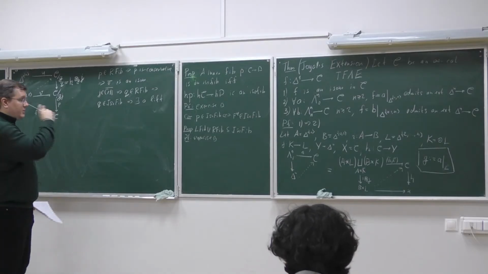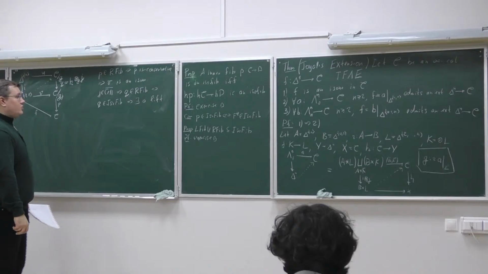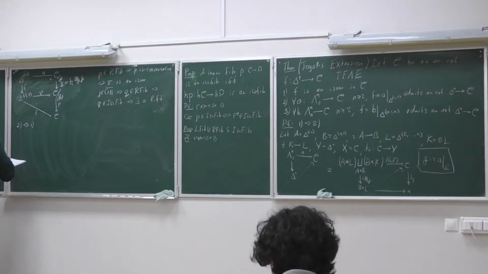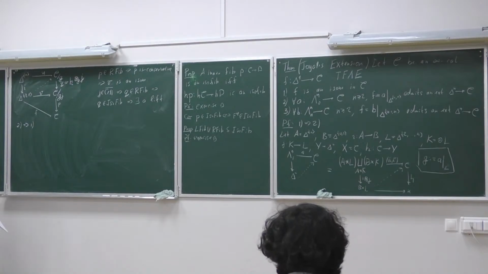As you can see, that's very short. Well, modulo some combinatorics that you'll do in the next assignment, and modulo our knowledge of the adjunction between two kinds of lifting problems. Okay, so then we need to go in the other direction. So let's assume that we have two, and we need to prove that one is correct. Well, this is much more standard, and we've done such arguments many times, especially in the beginning of the course.